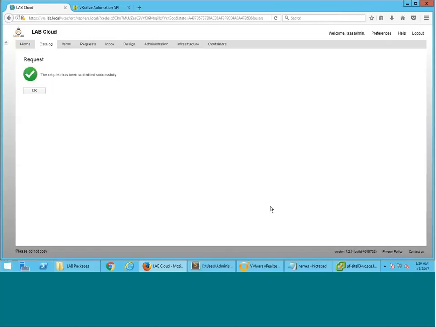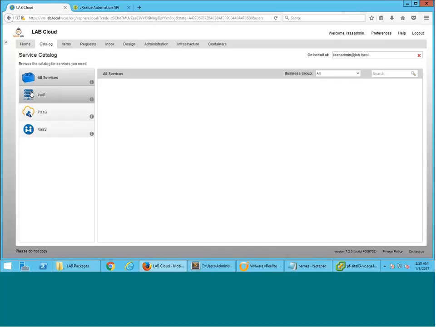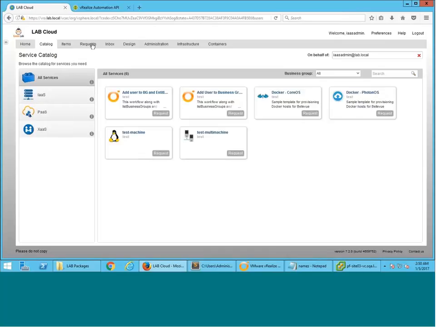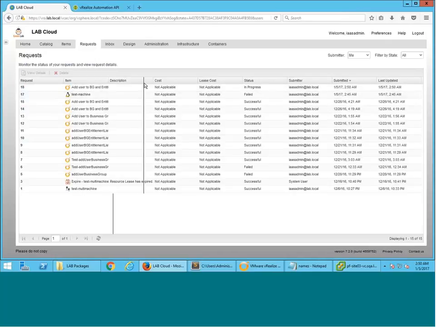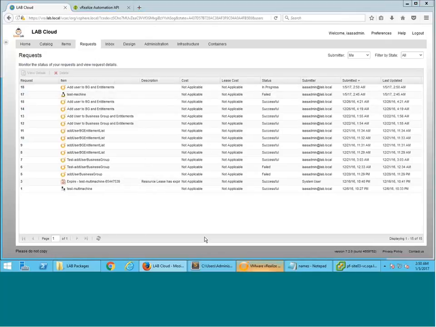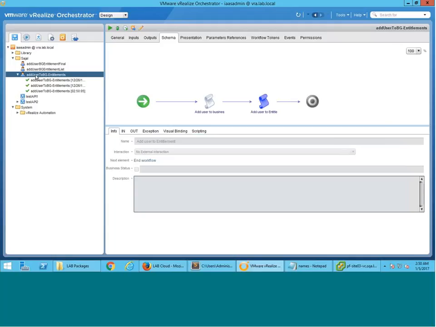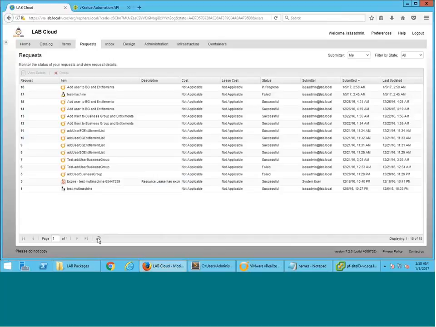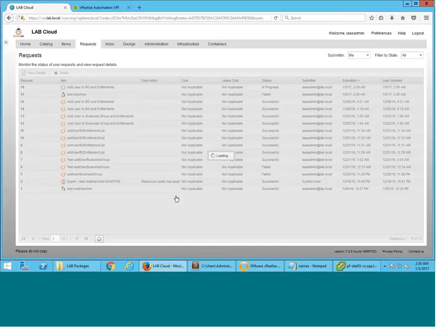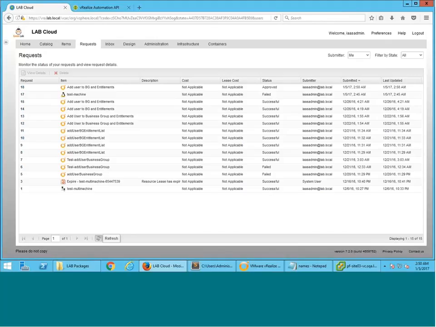I submit the request. I go to request, and I can see add user to BG and entitlements. If I go back here, I'll be able to see that workflow run. Approved.